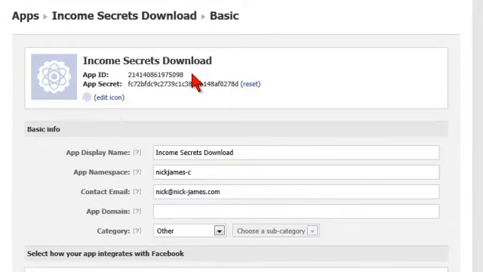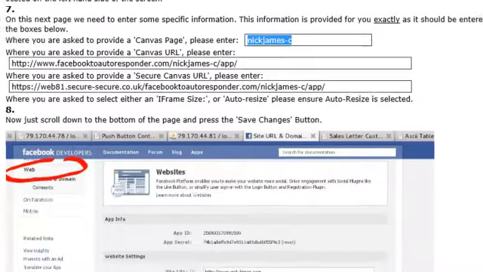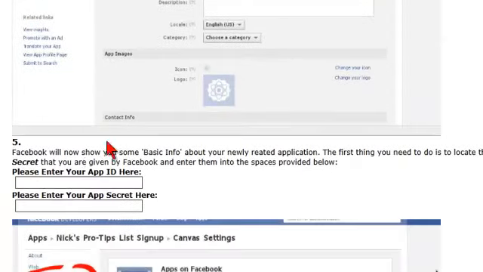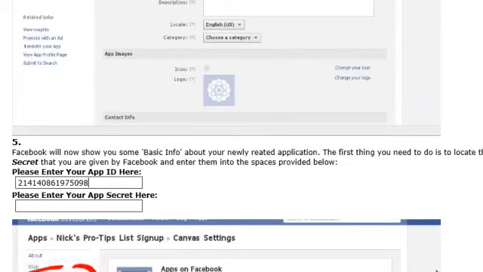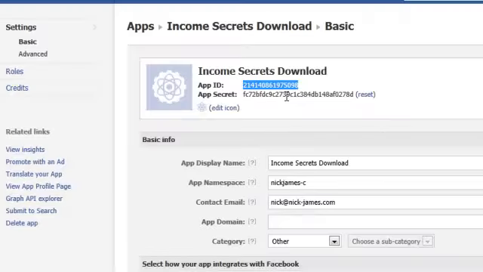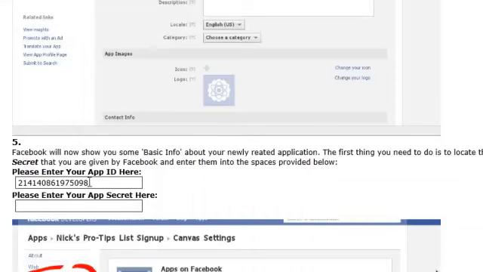What we also need to do is copy and paste some of the information that's on Facebook back into Facebook to Autoresponder, including this app ID. So I'll double click, I'll copy the app ID to my computer's clipboard, I'll go back to Facebook to autoresponder, and up here where it says enter the app ID, I'll paste that in there. I'll also return to Facebook and get the app secret as well. In fact, I'll just carefully highlight the alphanumeric secret key, and I'll put that into that box there.